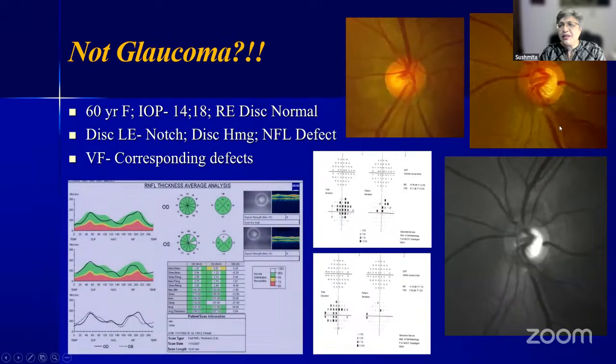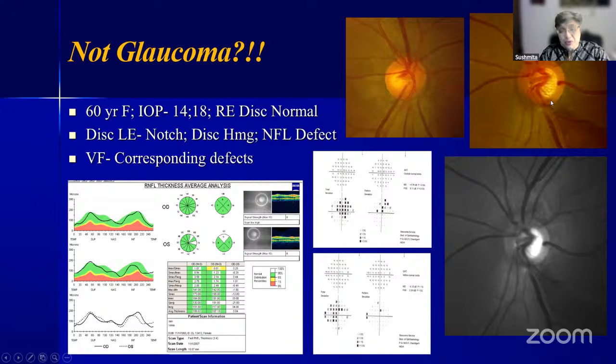So coming to this again, disc hemorrhage, larger cup, RNFL defect, visual field loss. Do you really need a machine to say anything? And yet, now this is a Stratus machine, and unfortunately the patient didn't come back, I think, for many years, but it's still normal. So the Stratus machine shows up the thick RNFL, but shows no RNFL defect.